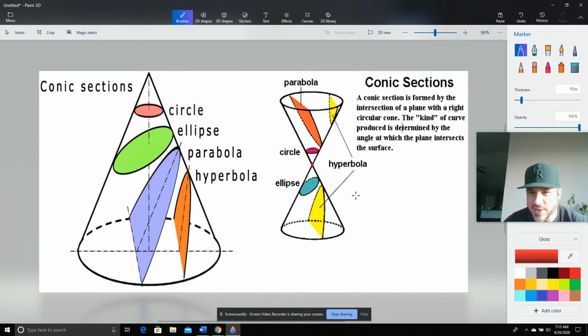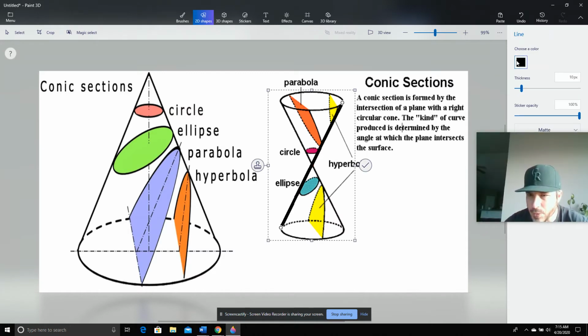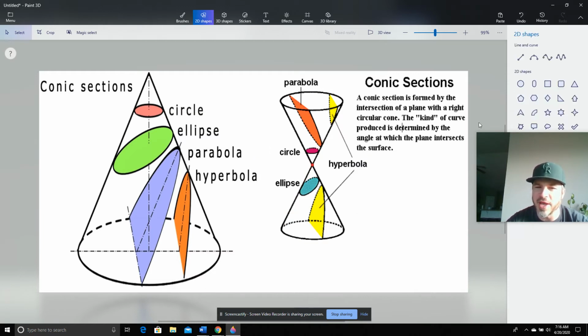Another function that we have seen before, though, is linear. So you can find a linear function on these. So I could draw my line from the bottom of this cone all the way to the top of this cone, right through the center. Make that red so you can see it better. And you'll see that what we have here is just one of our linear equations. But again, linear is not a very exciting function. It's something we learned in Algebra 1, so we don't really study that either.